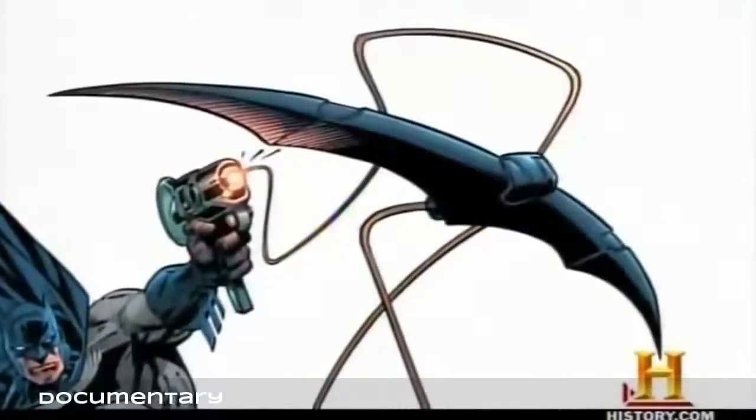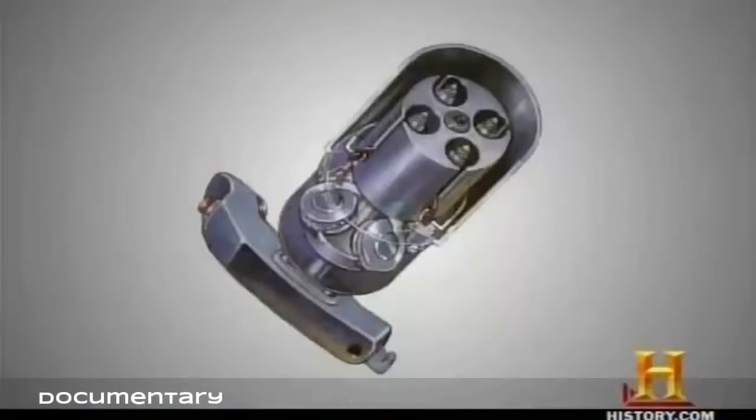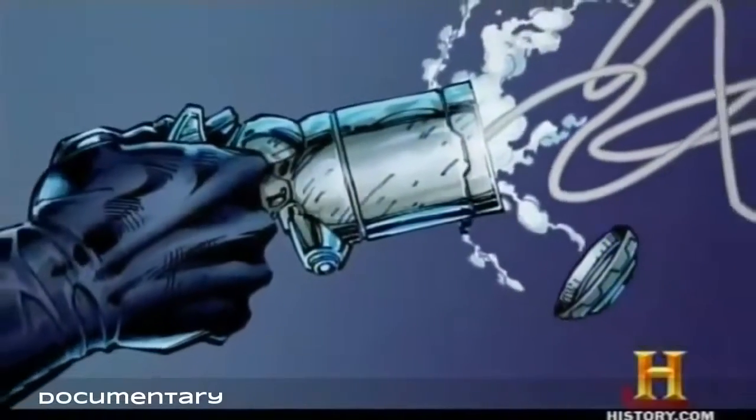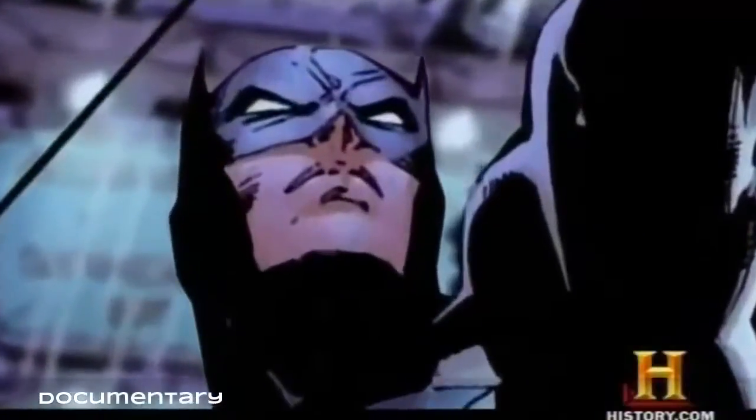But the most famous use of the Batarang in the comics is as a grappling tool, a device that has now evolved into a grappling gun. And like many others, this technology is anchored solidly in science. To have the grappling hook reach the top of the building, this is relatively easy. You're not looking at anything more powerful than some very simple spring-loaded guns, air guns, compressor things that you could easily imagine in the size of a handgun.